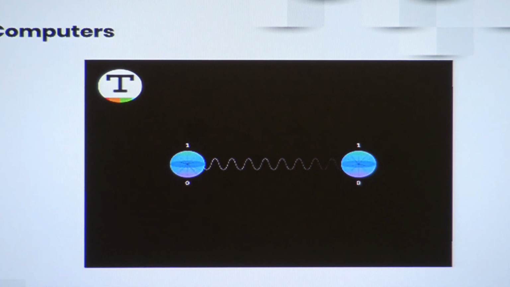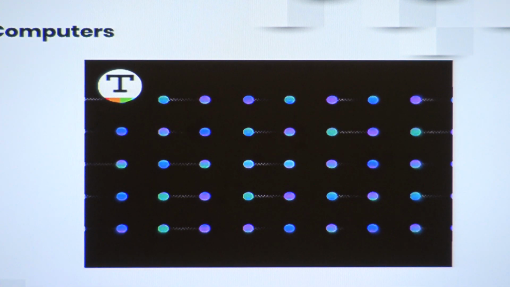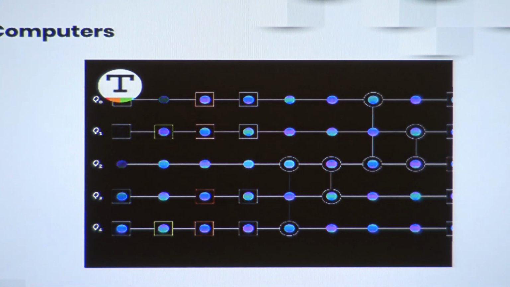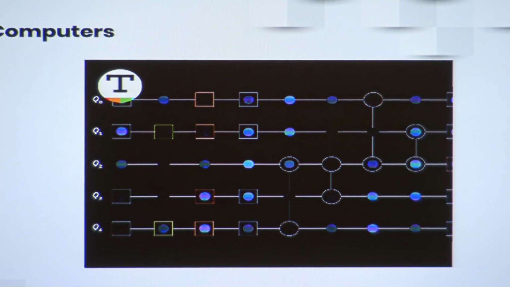And entanglement happens when 2 qubits in a superposition are correlated with one another, meaning the state of 1, whether it's a 0, a 1, or both, depends on the state of another. Using these two principles, qubits can act as a much more sophisticated version of switches, helping quantum computers solve difficult problems that are virtually impossible using classical computers.